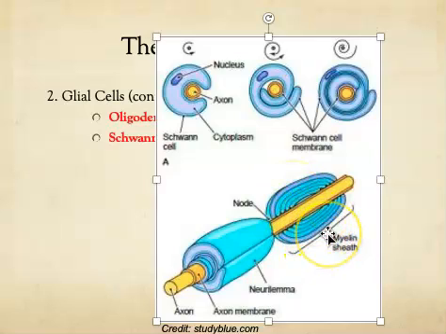Myelin is a very fatty substance, and it gets laid down in layer after layer. Notice too that it's not laid down in one continuous sheath around the axon, but rather in these individual areas here, multiple individual areas. And that's because it's being produced and laid down by cells.